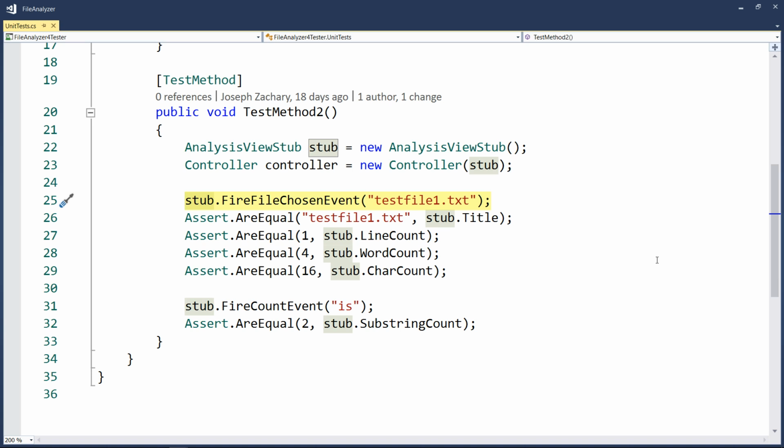Now, what is the controller going to do when that file chosen event gets fired? Okay. So what happens in my little GUI when someone picks a new file? What changes about the display?